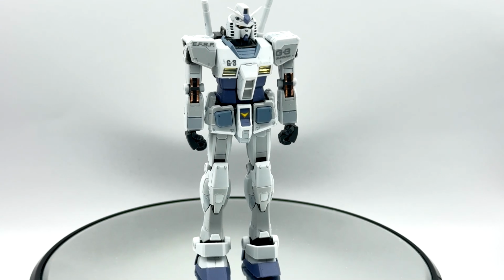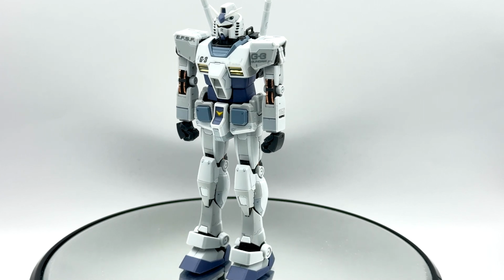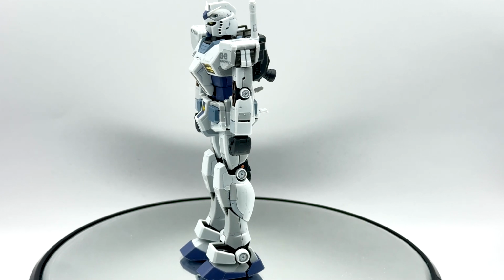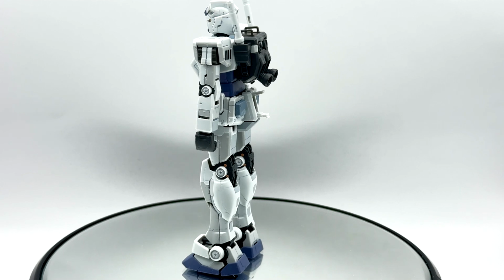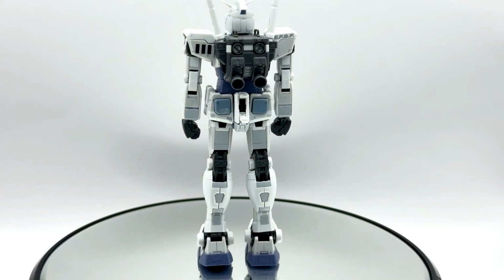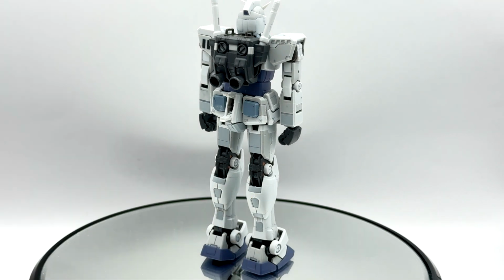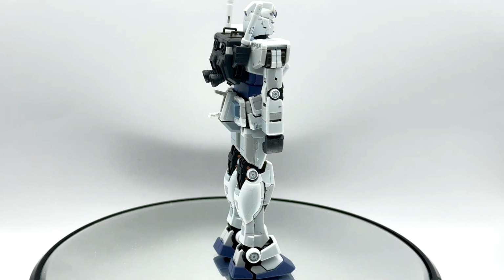Getting to aesthetics, again, this kit is essentially the first Real Grade. Its whole thing is being more realistic than the more anime accurate or very stylized models of either typical kits or the Verka line, respectively. And it shows with the many panel details on this kit, the very detailed inner frame. There are lots of metallic details you'll see as this rotates around. There's some copper metallic details on the sides of the knees. You'll see it on the front of the elbows. You'll see it in the chest vents.